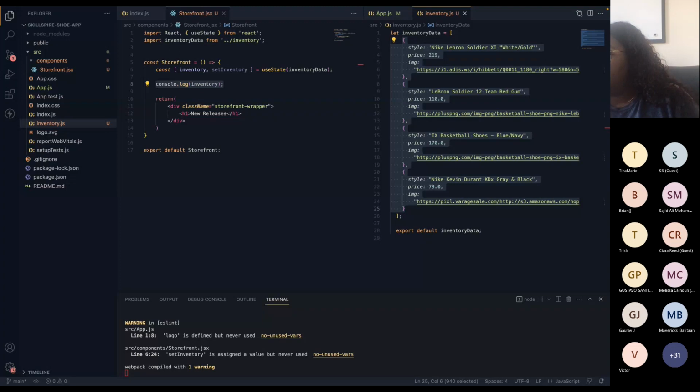All right. Okay, so the code for inventory data, I pasted it. Just scroll up till you see the last thing I said in the chat. Thanks for pasting that in there, Brian. If you aren't sure what your storefront.jsx should look like, grab that little snippet Brian put in the chat.